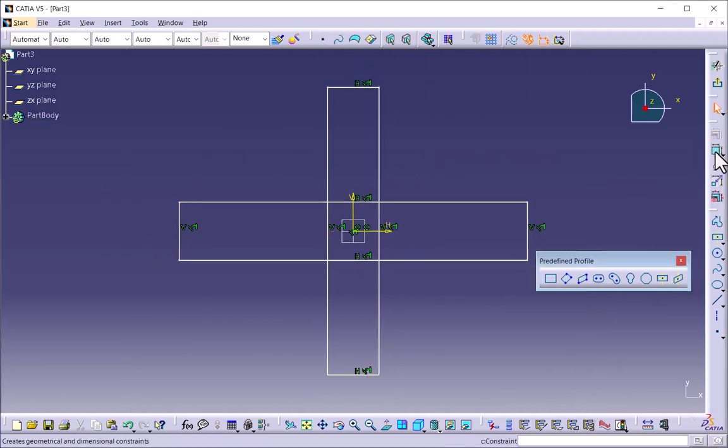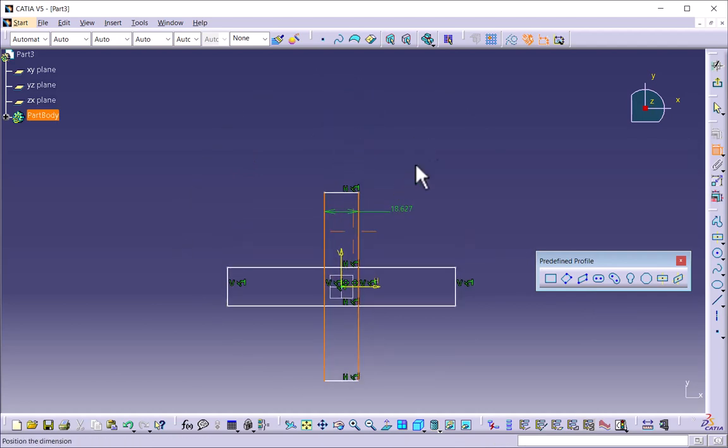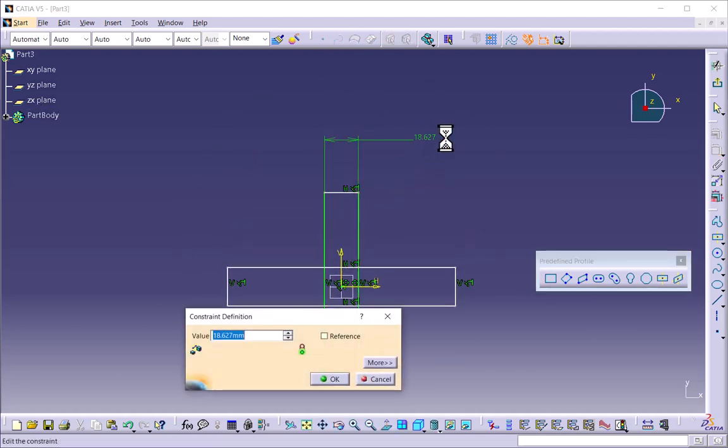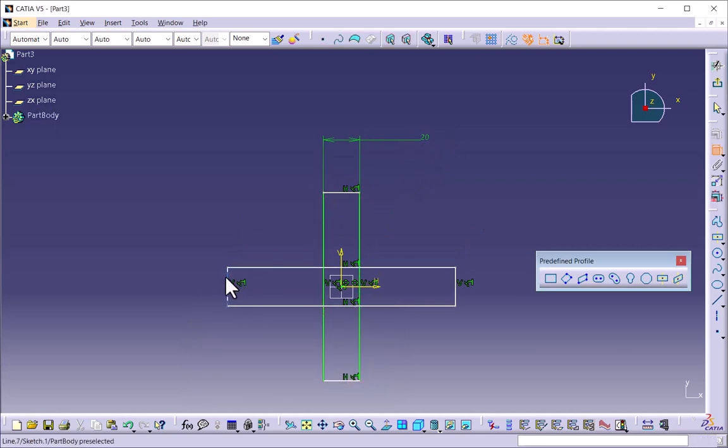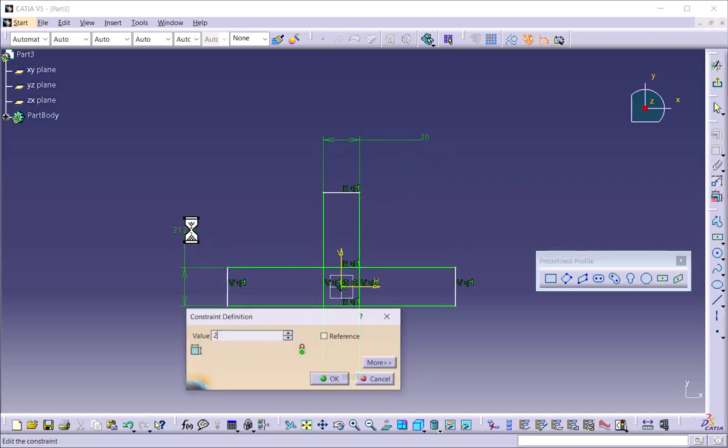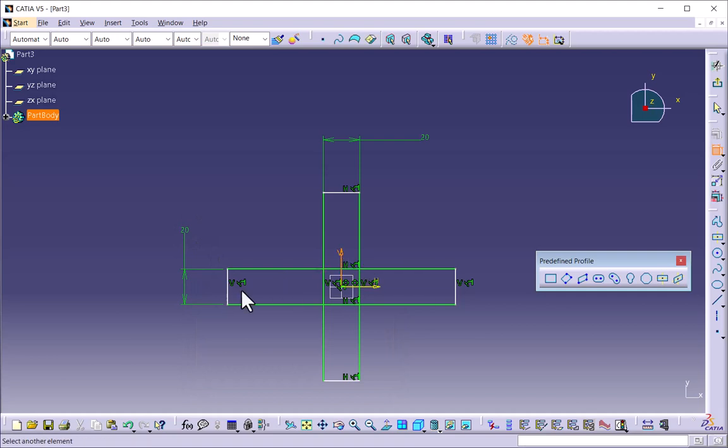Now we will give the dimensions for the sketch. This is 20, this is 20. From the center I will give a distance of 50. Here also I will give a distance of 50.